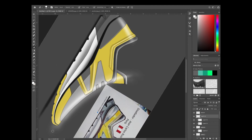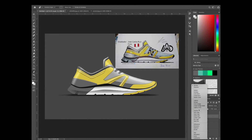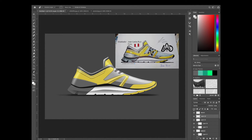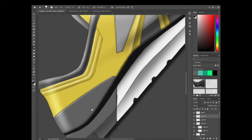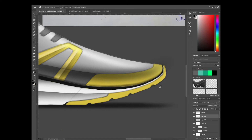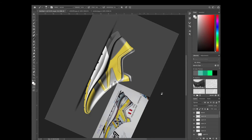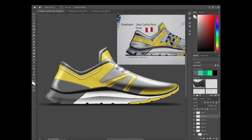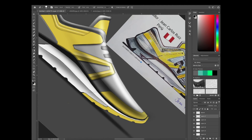I'm going in with the soft brush for highlights over the entire shoe, so it's not necessarily just affecting one layer — this will help give the overall shoe a nice form and make it appear like it's wrapping a little bit. Then coming in and doing the same with the core shadow. As the upper material wraps underneath the midsole, you want to give it a shadow as well so that it looks like it's curling under the tooling. Adding a bit of contrast always helps pop the sketch out, so I'm adding a little more shadows and highlights here and there.